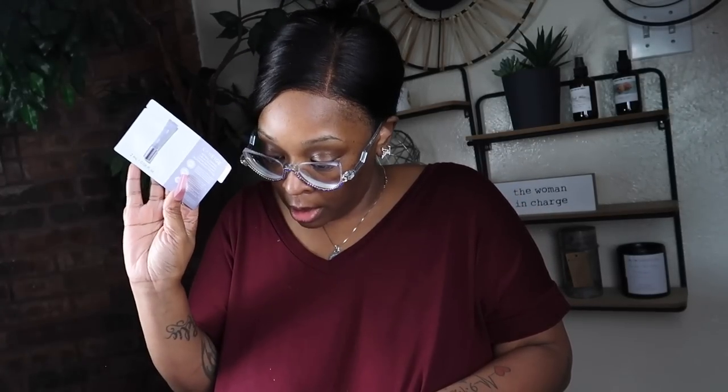I love their lip mask. Oh, there's something else in here. This lip mask. Here's an anti-aging retinol. And this is just a card, I want to say. So it's just some lip products from Laneige. And y'all know how I feel about the lip mask already.